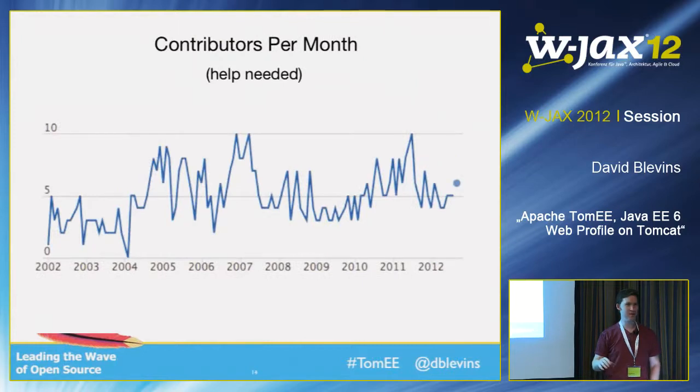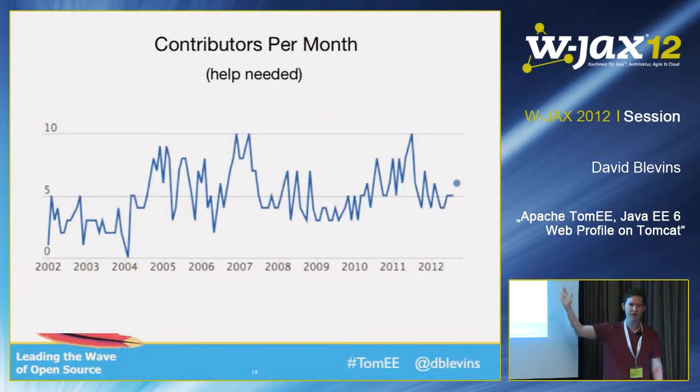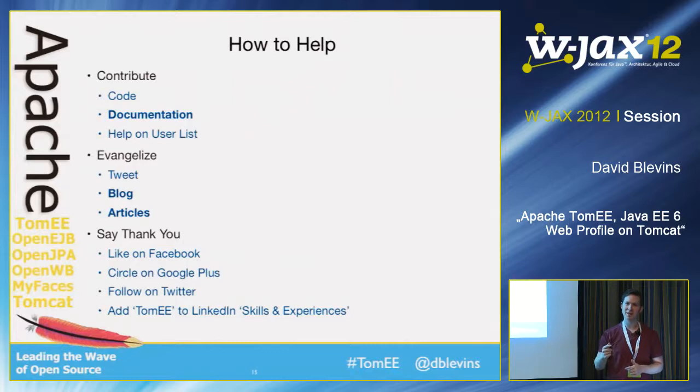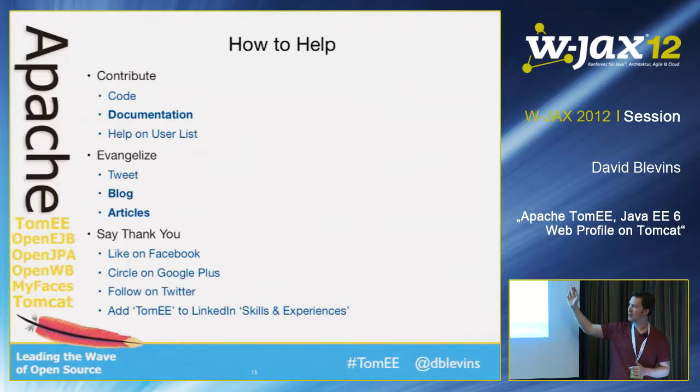And here's the rub. Here's the difficult part. This is the number of committers. As you can see, we're still kind of hovering around the same number. Which brings me to this slide. How can you help? If you want, we really like documentation. But actually, I would say more important than documentation are these second two here, blogs and articles. If we write some feedback about TomEE and say, TomEE works great for this or that, it goes about this far. If somebody who isn't a developer on a project says the same thing or similar, it goes much further.